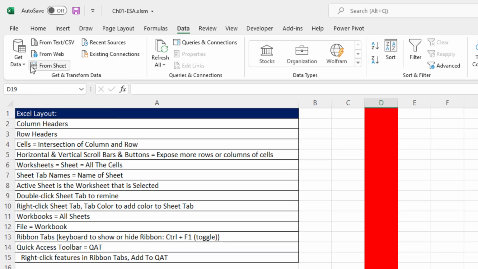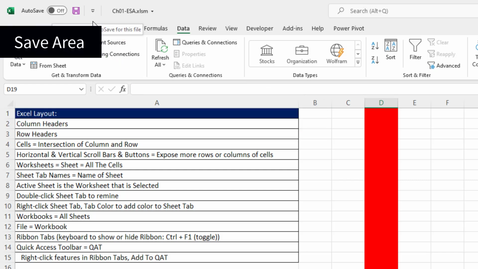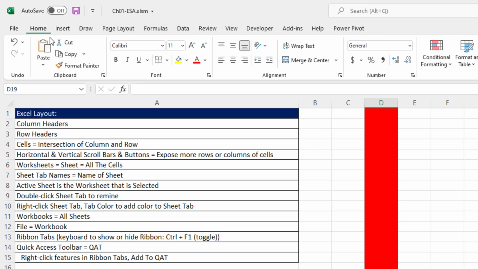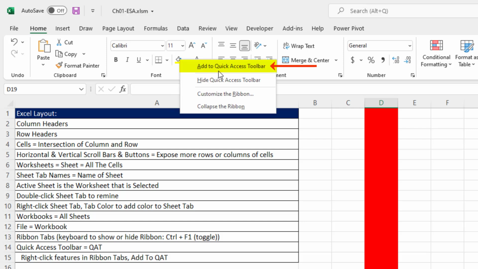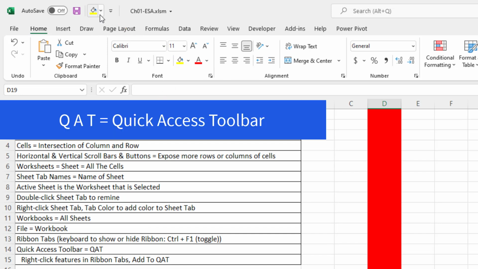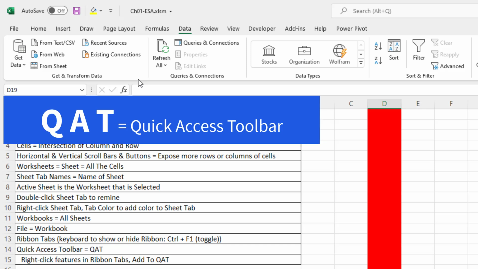Now, in addition to there being lots of commands in the various tabs in the Excel ribbon, there's also something called a quick access toolbar. Now, by default, it doesn't show any buttons. This is the save toolbar, but right there, there could be a quick access toolbar. And the way it works is you go through all the ribbon tabs. And for the commands that you use all the time, like let's say fill color, you can right click, add to quick access toolbar. And bam, there it is, your first button in the QAT. Then you get to go through all the different tabs, right clicking and sending to the quick access toolbar to build your own custom QAT.